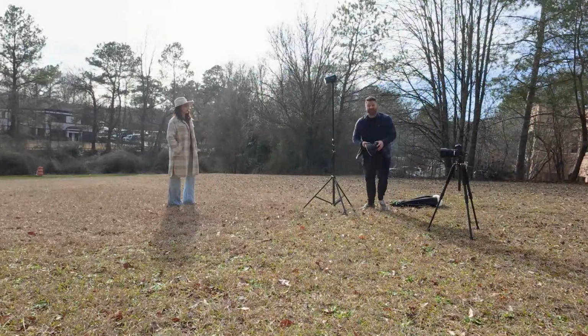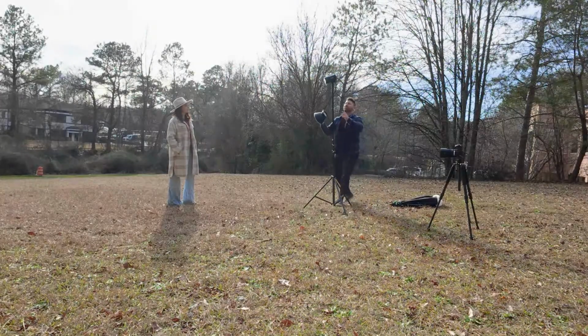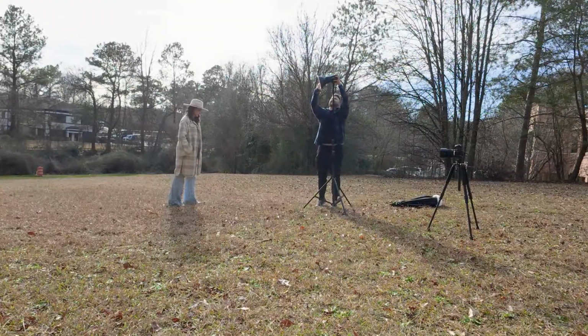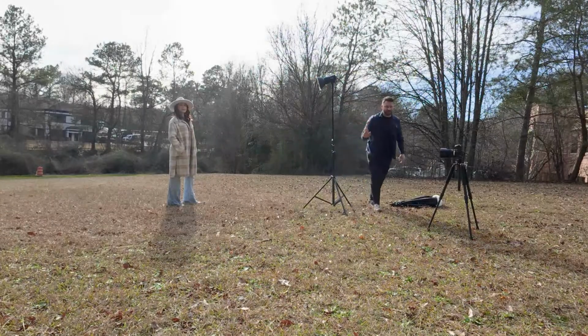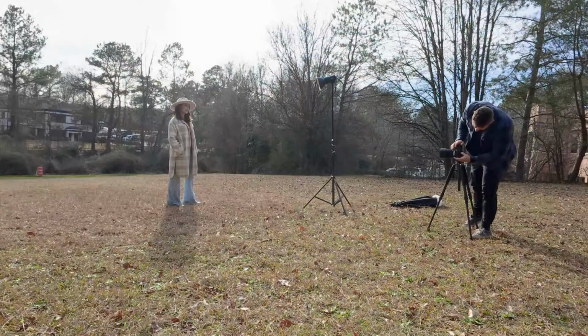Just like we were talking about the battery life, at 10 you can get 400 full power shots in at a power level of 10. But what if, for safety's sake, you don't want to run through that?